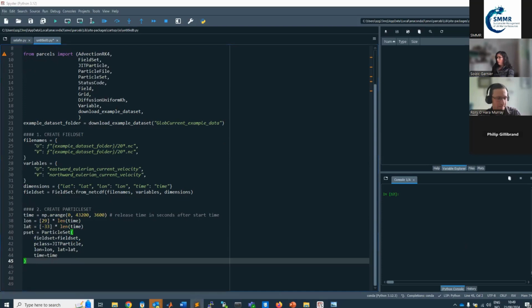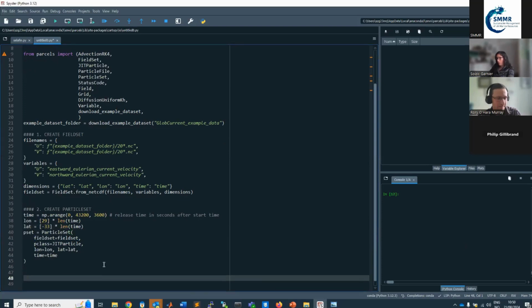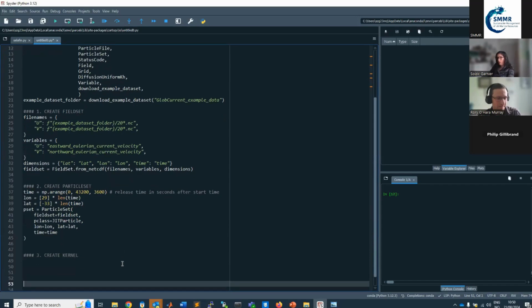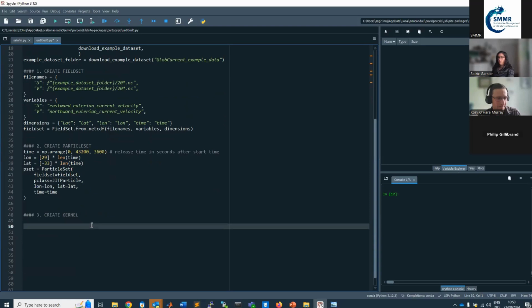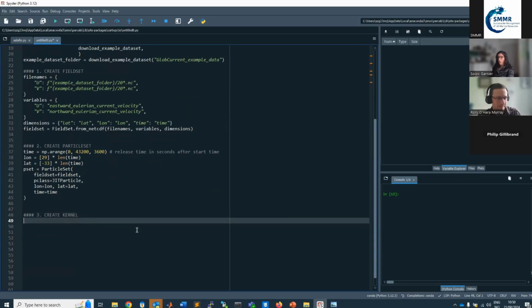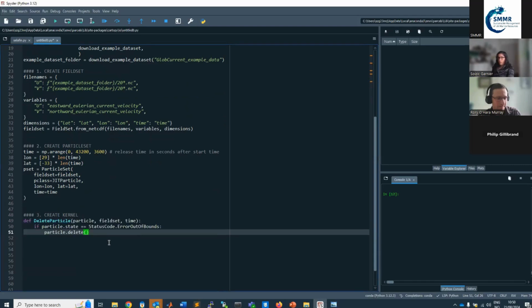Okay, so now we move to the next step, which is to create the kernel, which is going to drive the interaction between the particles and the fieldset. For this example, I'm just going to create a very simple one called DeleteParticle. Every kernel that you create needs to take 3 arguments: particle, fieldset, and time.